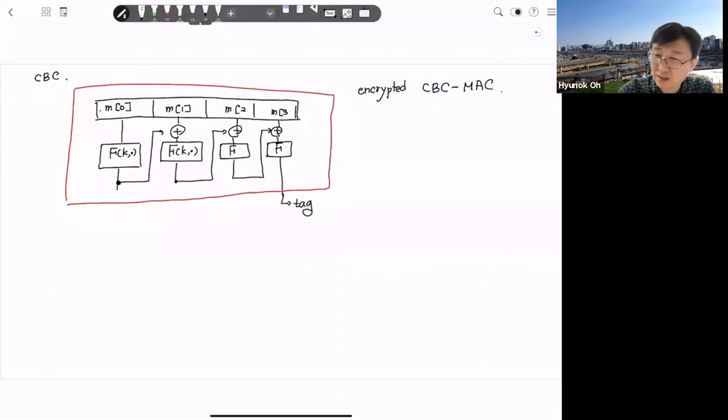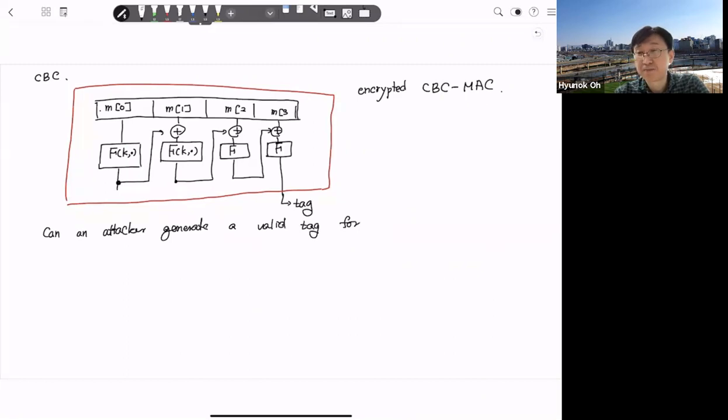If this algorithm is given, can an attacker generate a new valid tag for a new message? Can you generate the tag value for a new message? So there's a challenger and an adversary. The adversary is asking about the tag value for the message M0, which is one block.